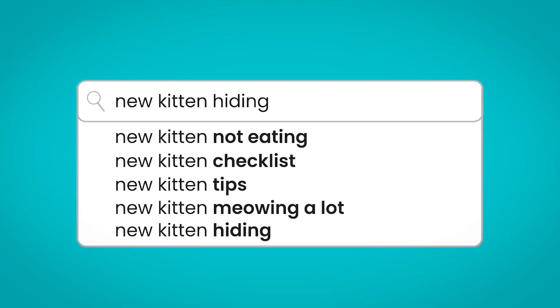New kitten hiding. That's really common. You bring a new kitten home — it's such a big change for them. Often they've come from siblings or a mum. So everything's so foreign for them. And to keep themselves feeling safe, they'll often hide. You might find them underneath the couch or underneath the bed, something like that.